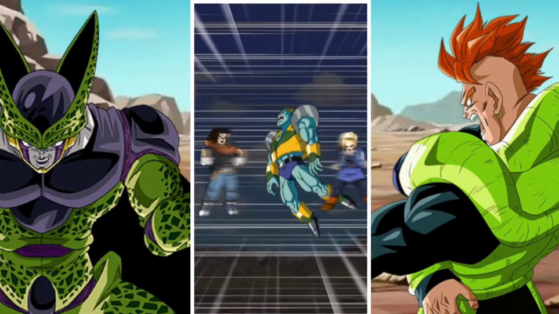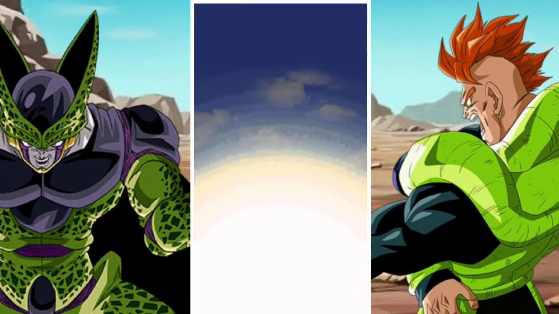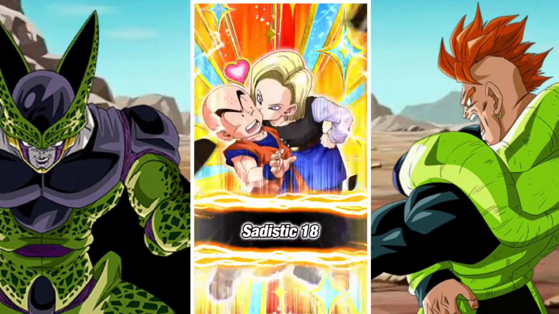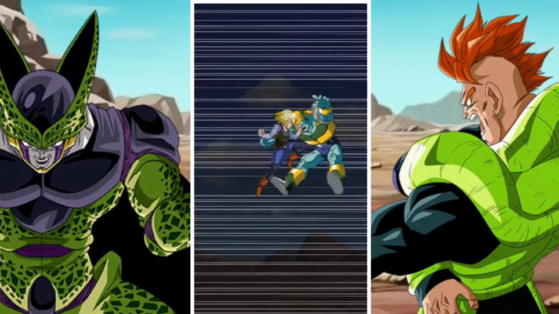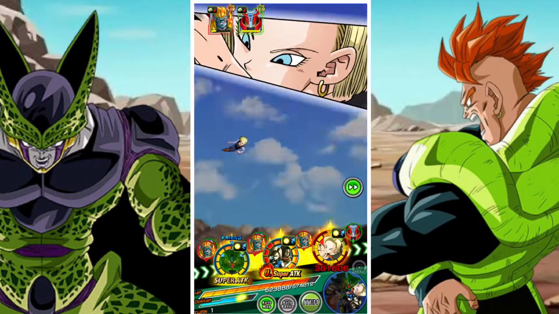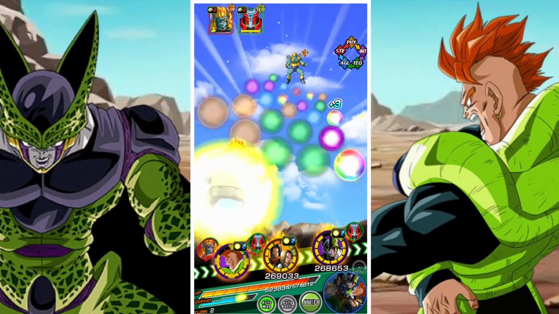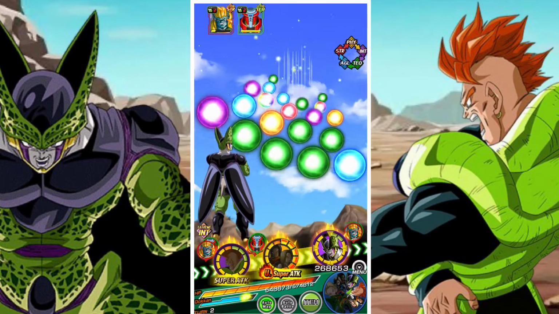It is difficult because inherently speaking, there's not a lot of moments where Android 16 is in the actual show of Dragon Ball Z, and so it is somewhat challenging to have Android 16 be present. But for me, personally speaking, I think there's a great option in the form of the Android 16-18 unit, who are a great linking partner for this guy. They do really help him out, and they themselves are a fantastic unit.